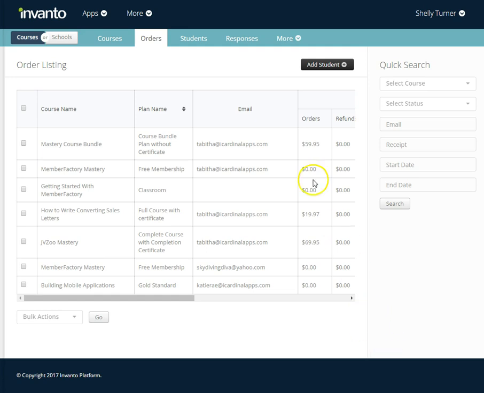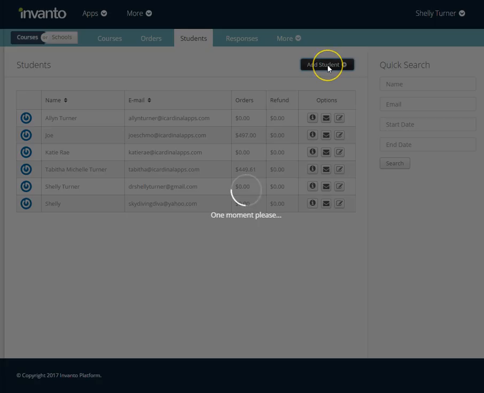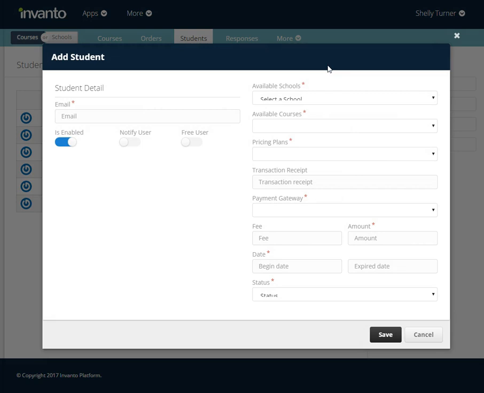There's another way to add a student. We talked about that. We can go under Students, and we can add a student from here. If I click Add Student, you should see the exact same window and the exact same information that it's requesting. So as you can see, it's the exact same thing. So it doesn't matter which way you do it. It's just in two different places for your convenience to be able to add students quickly. So that's how you process manual subscriptions for your course in CoachRack.